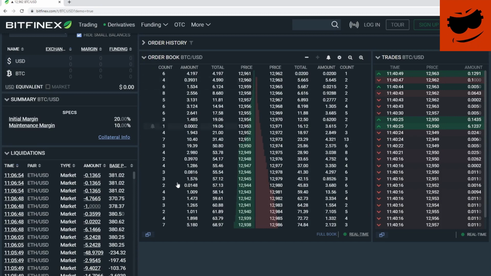So the order book here is where all the buy and sell trades are put together, and people place either a buy or a sell at a particular price, hoping that someone will pick it up and they'll make a successful trade. And of course, all the most recent trades will stack up in this column over here, which is trades. And it'll notate how much Bitcoin has been traded, at what price it was traded, and at what time.